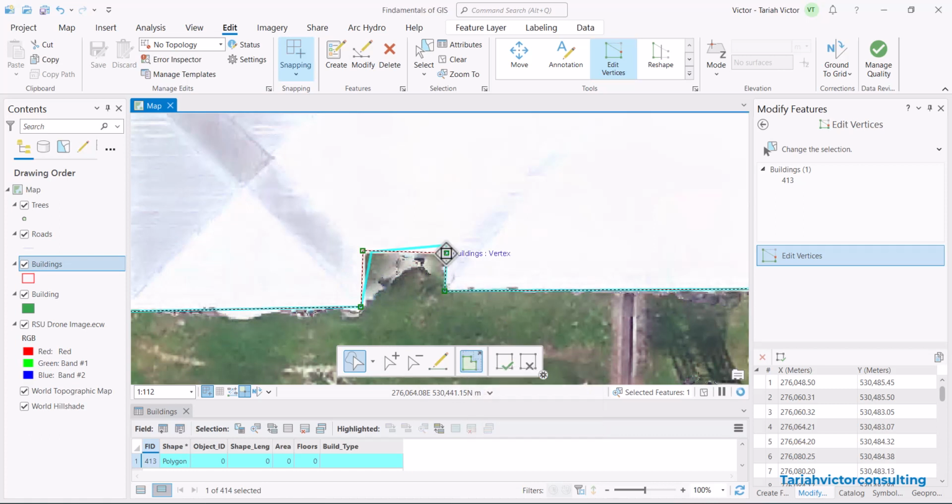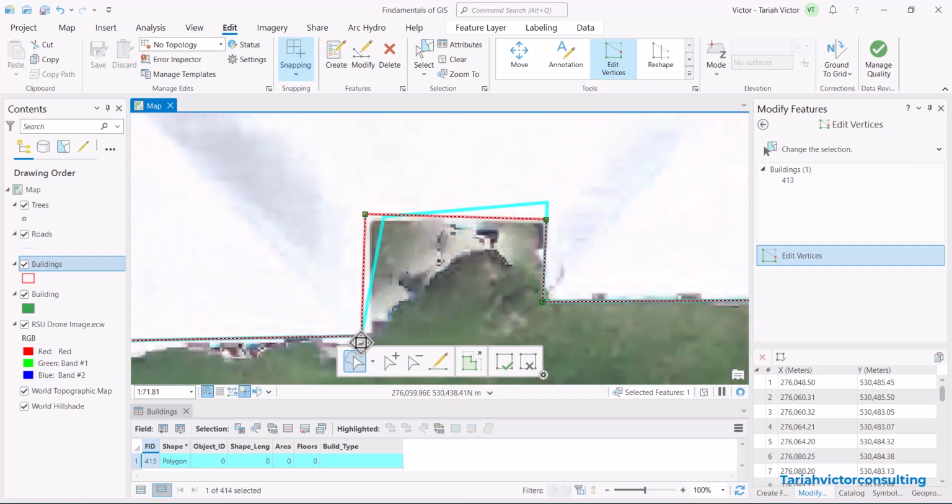If it's highlighted, you won't be able to drag individual vertices. So in order for you to be able to drag individual vertices, you need to toggle off the stretch proportionately button so that you'll be able to adjust the vertices to the way you want.